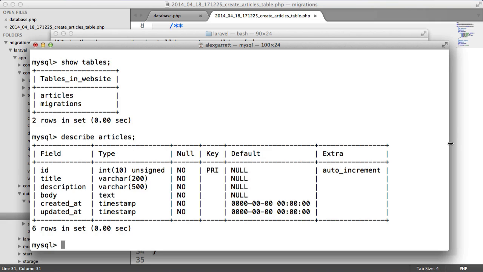Now remember, you can also create multiple migrations in one go. So if you know the structure of like 5 or 6 tables, you can use the migrate:make command over and over again and fill in as many migrations as you need. And then when you run php artisan migrate, that will just migrate everything. And the same for yourself on another machine or another developer as well. So that's how we create a table using Laravel migrations.